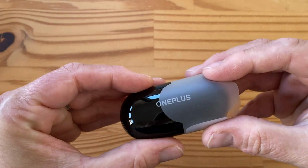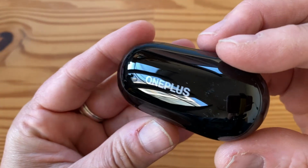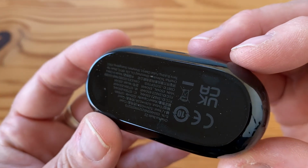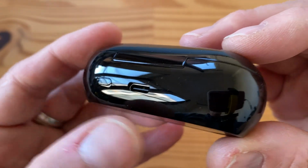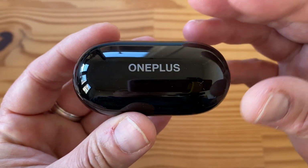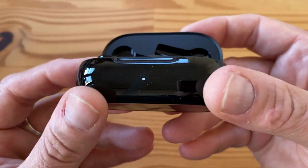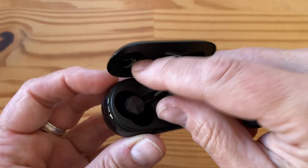All right, so nice little cover here. We got OnePlus. So these are black, so they're going to be very hard to do a good video on. But here you go. Here's that button for pairing. Here is the charge port, USB Type-C. Now this does not have wireless charging again, as I mentioned, unlike the OnePlus Buds Pro. And then here, what it looks like inside. Here's that LED telling us we're charged. And so the two buds.